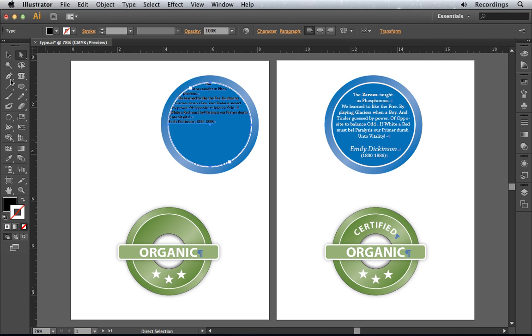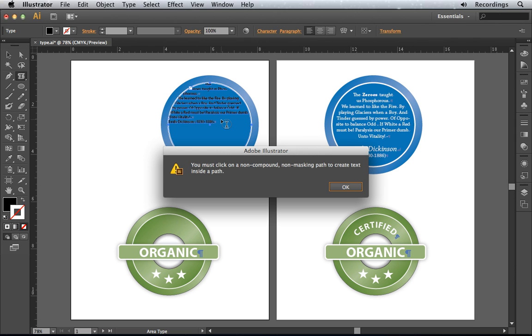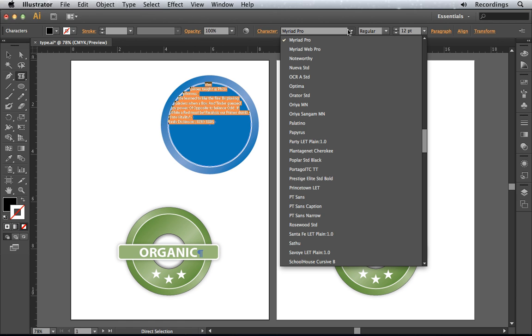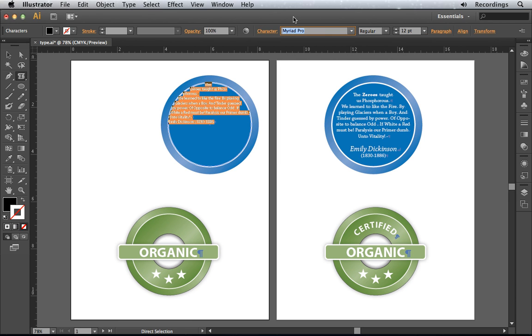To change the formatting of our text, we'll jump back to the type area tool, and to highlight your text, keep a close eye on the appearance of the cursor. This can be quite confusing, but when you see the little circle around it, if you click, then you'll actually generate an error. But wait till you see the text cursor and then just highlight all of the text, and we can now change the font, and we'll want to change it to Chaparral Pro, and because I know the name of the font, I can start typing that and Illustrator will automatically jump to that particular font.